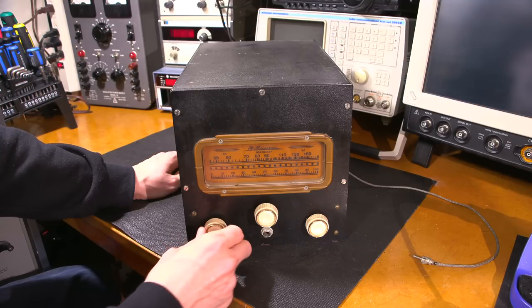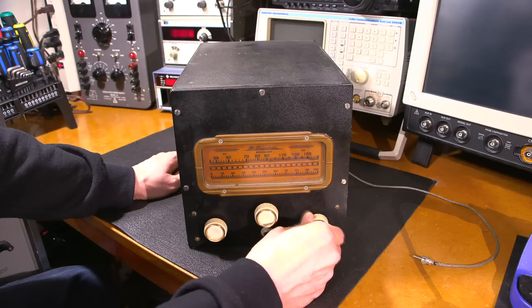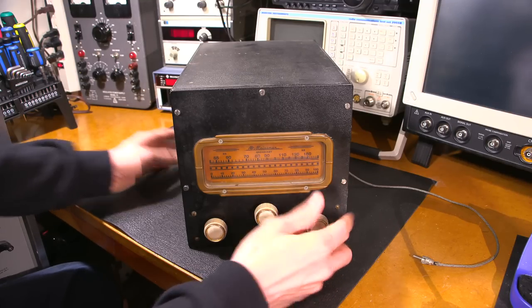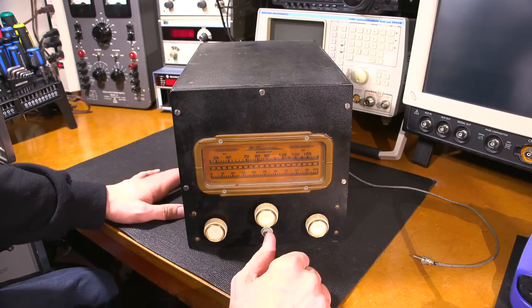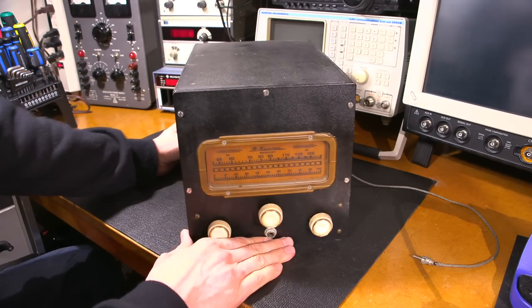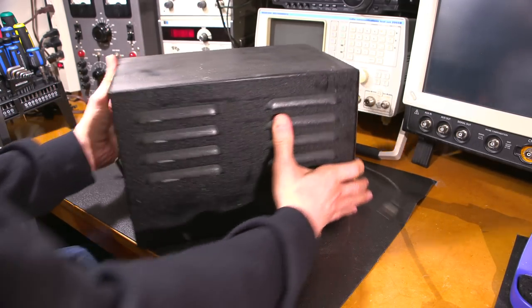This is some sort of a control, tone or volume. We'll take a look at that here in a little bit. That'd be the on-off switch. And again, tone or volume. So I did get a folder with a bunch of paperwork with this, and we'll take a look at that together. So we'll discover everything about this together. It'll be interesting to see what's inside this thing. Let's take a look at the back here.